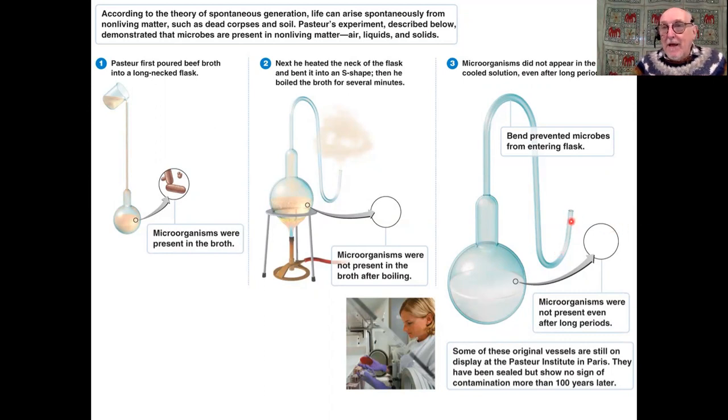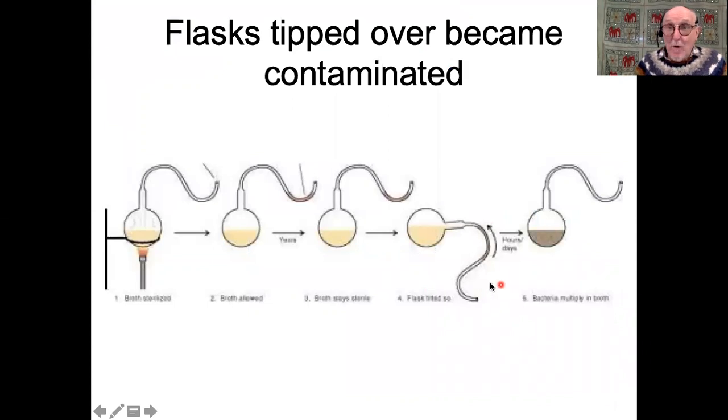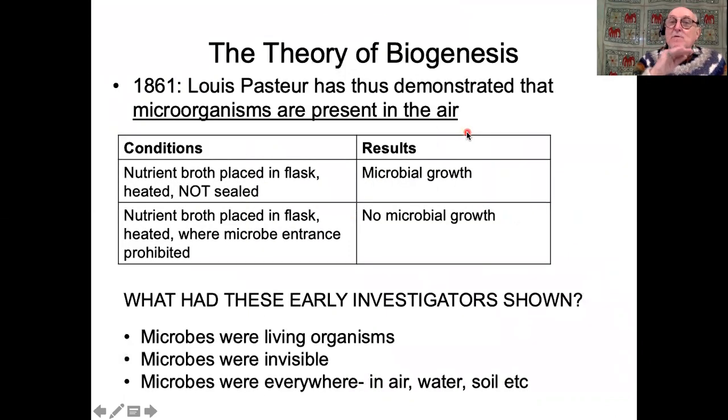In order to get bacteria from here to here, you would have to have a draft that blew them in, and that does not occur in this flask, in this structure. Instead, any bacteria that settled out from the air will settle here. They won't make their way all the way through here because there's no mechanism for them to get there. Only if you provide them a way, by tipping the flask and then allowing it to swill back again, only then does your broth become contaminated. It was the nail in the coffin. That was the nail in the coffin for the spontaneous generation theory.